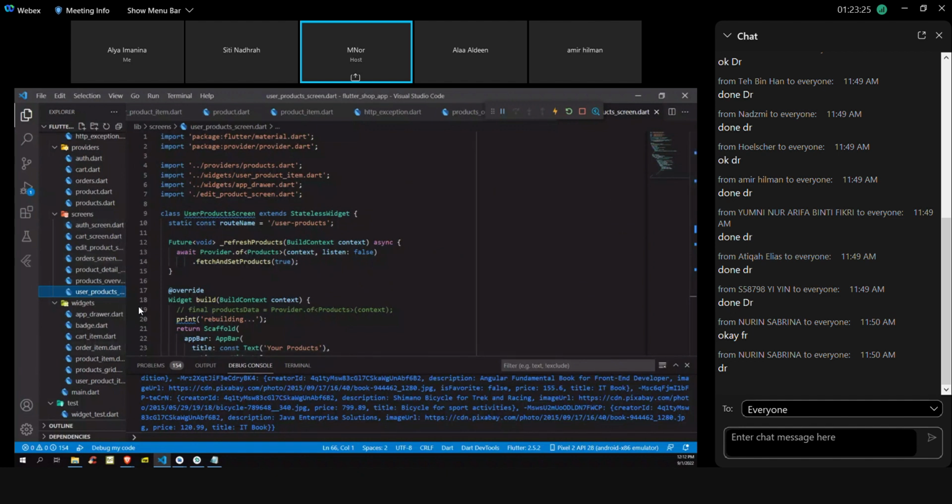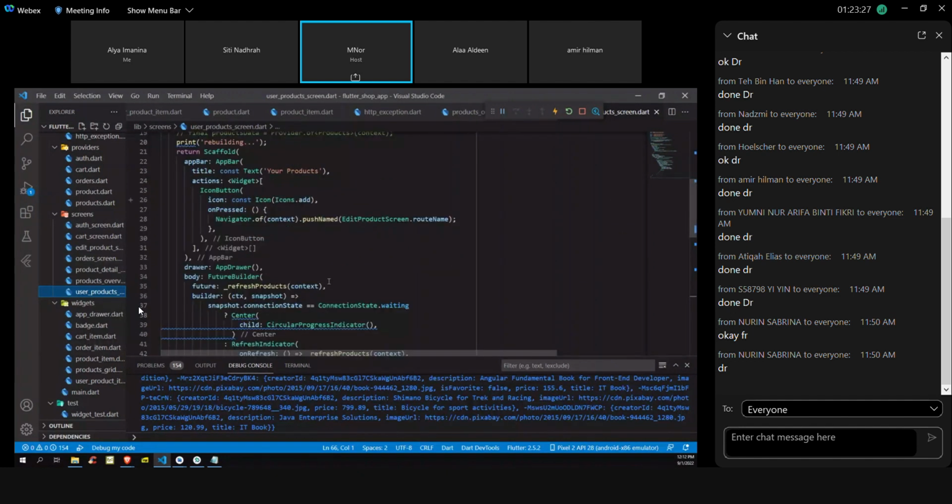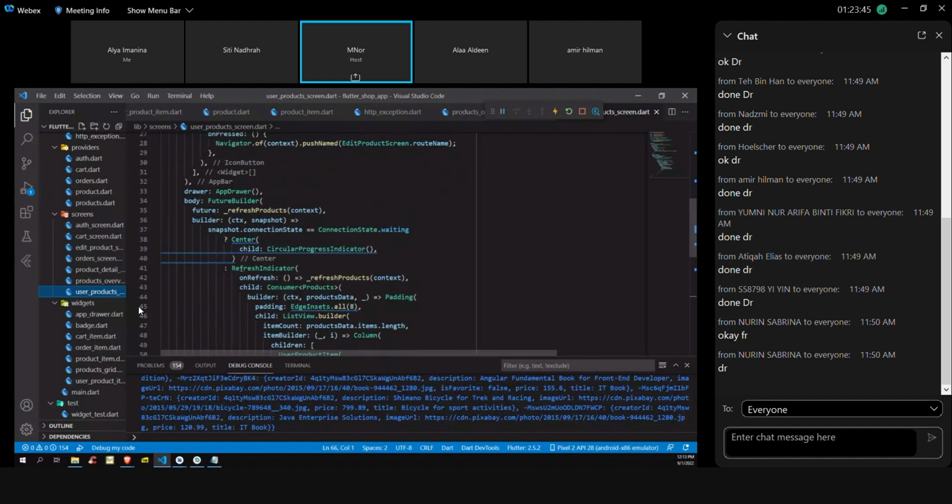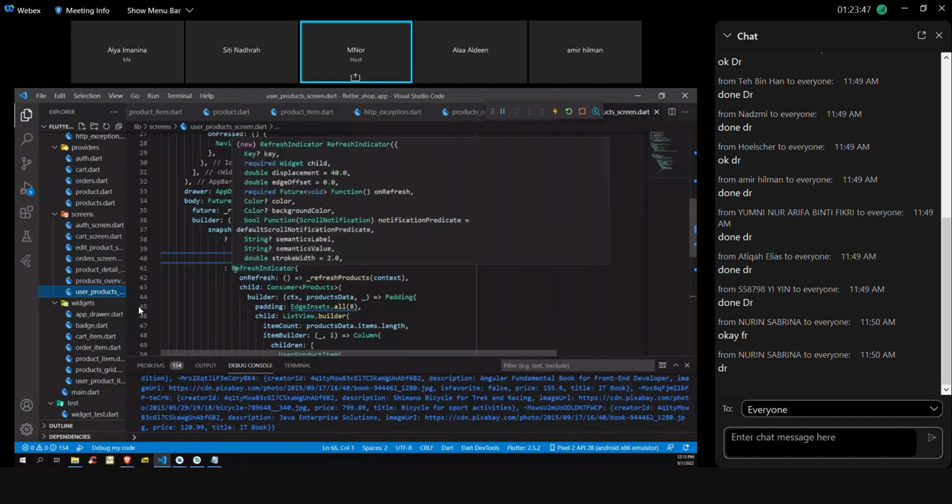Okay, and then another thing that I need to explain to you is this part. I use a future builder. Previously we only had this one refresh indicator.